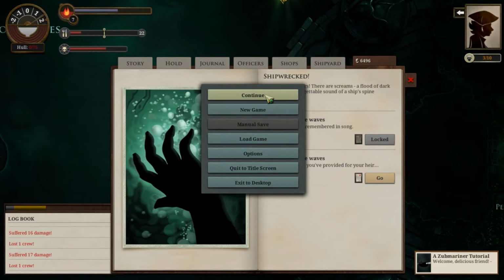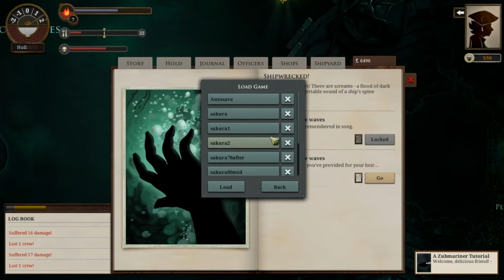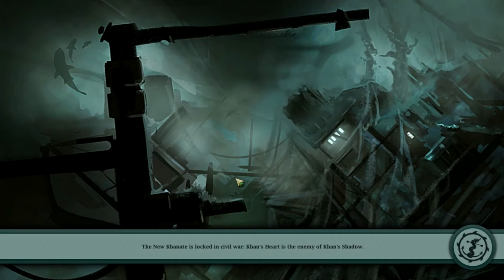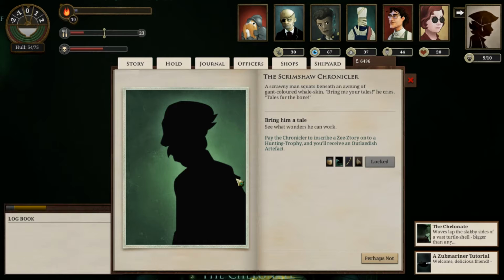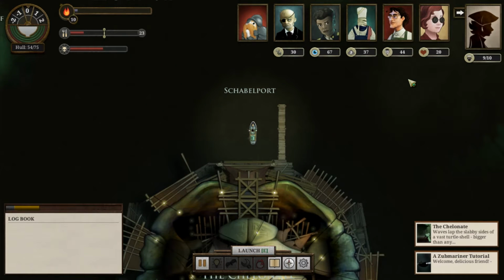It's nice as well that I'm talking about Sakura, and obviously Sakura. Hang on, let's go autosave. Okay, load that. Sakura is obviously our captain. So really it's your day today, Sakura. So maybe don't get killed this time.